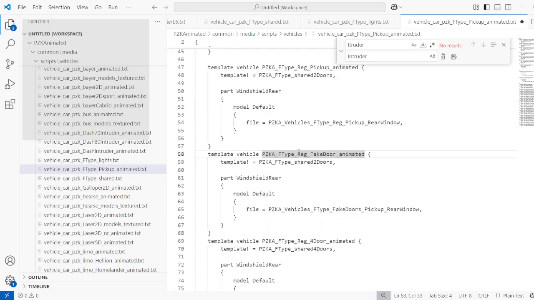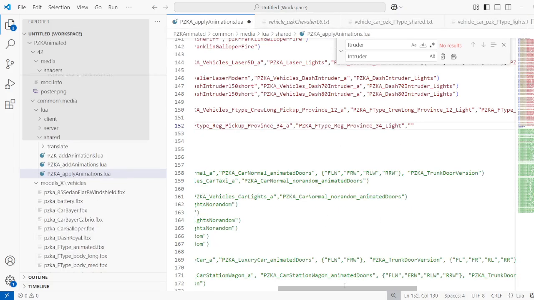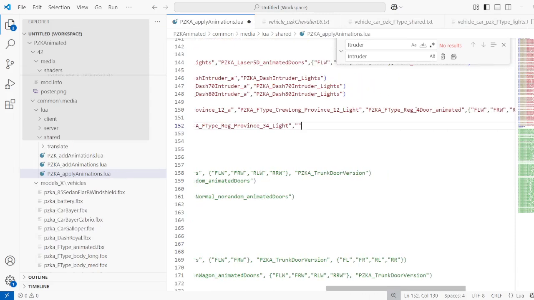we don't need that qualifier here. This 4-door needs to replace that here, and those still need this pickup qualifier in here and in here. So F-type 4-door pickup. Let's paste the correct name in here.